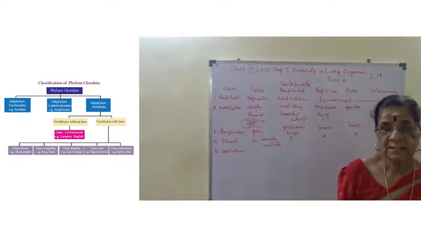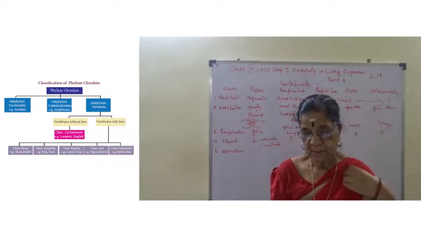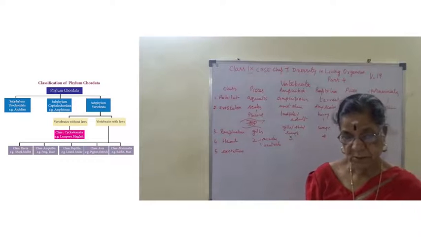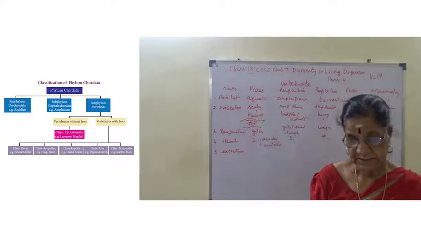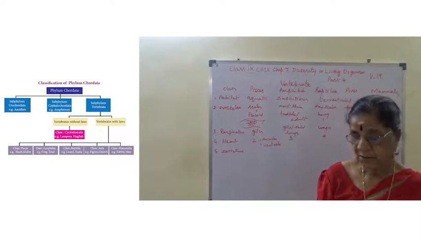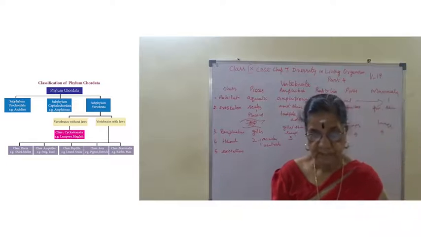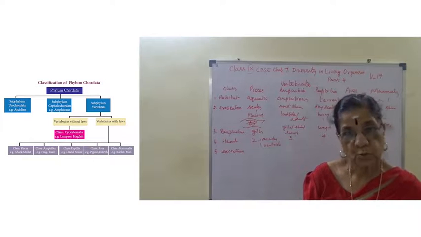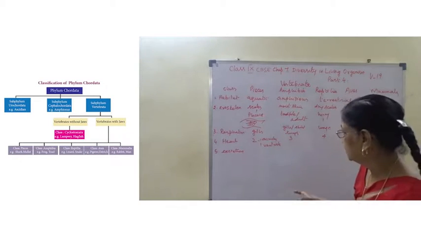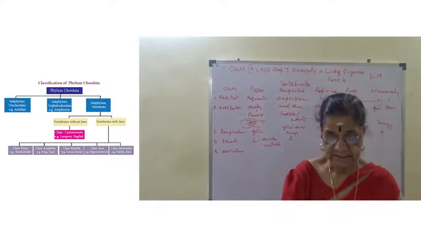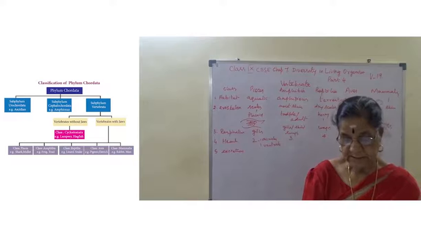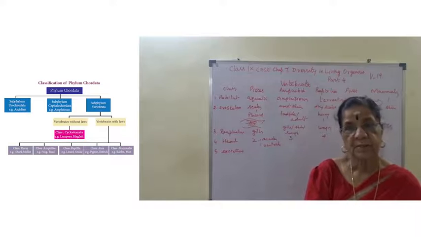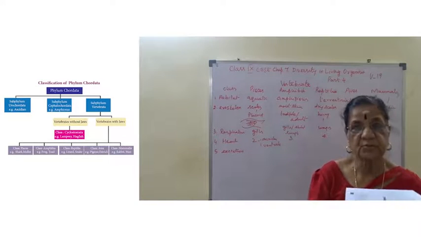So here, the first class is fishes. They are exclusively water living animals. Their skin is covered with scales and plates. They obtain oxygen dissolved in water by using gills. Body is streamlined and a muscular tail is used for movement. They are cold-blooded and their heart has two chambers. They lay eggs, oviparous, with external fertilization. Some have a skeleton entirely of cartilage, such as sharks, others have bone and cartilage. I hope you understand. So that is for fish.